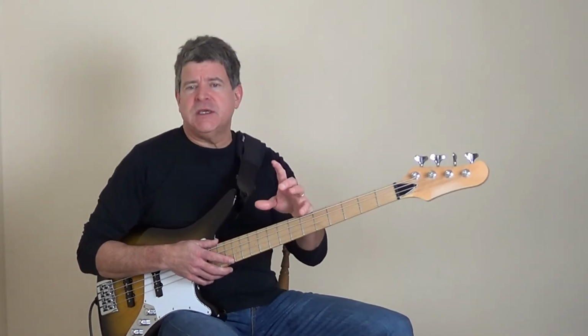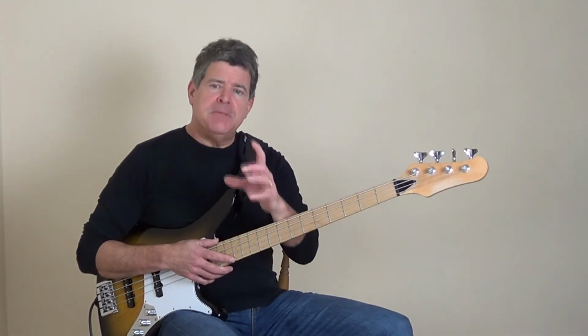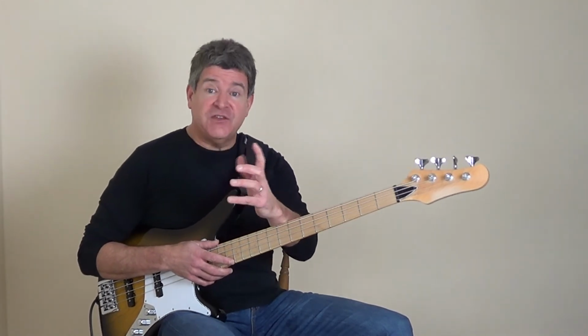Do it in every key. Get with the backing track. Play along with that. Come back. We're now going to start to get into the last exercise, which is subtracting the fifths.